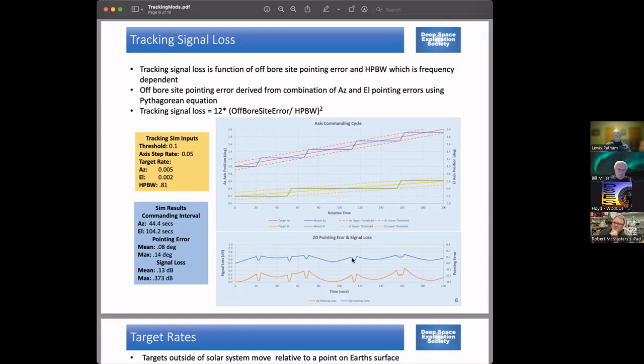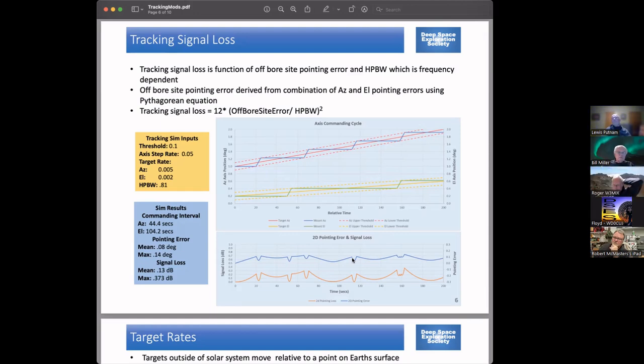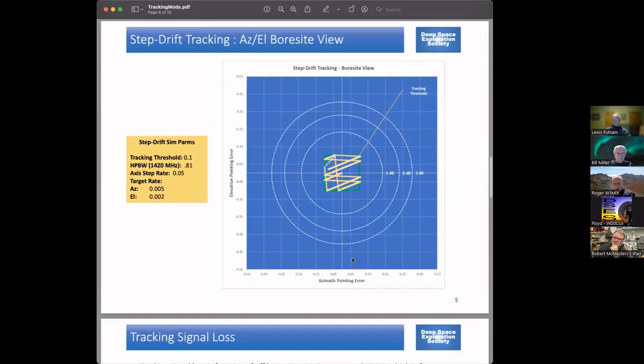Bill, I think on the previous page, the dB loss showed probably you could go for 0.2 or 0.25 for a 1 dB loss. It was the one with a little box in the center. If you could roll back to the previous page. So yeah, 0.25. So technically you could go for approximately a 0.25 error for a 1 dB loss in this case. Right.